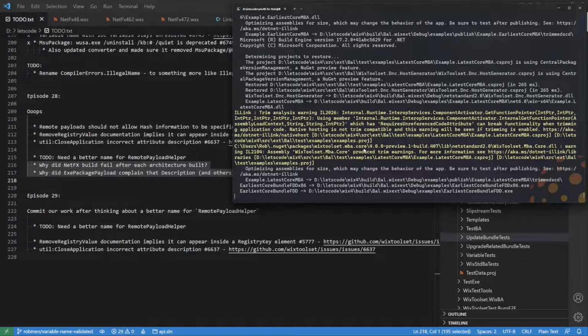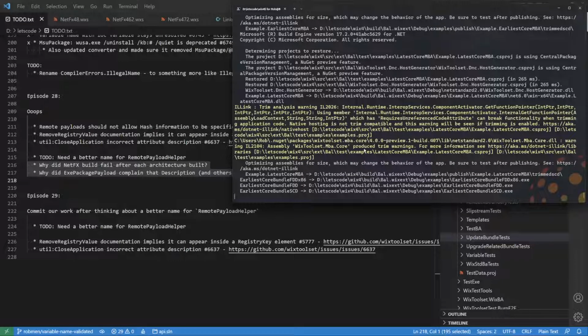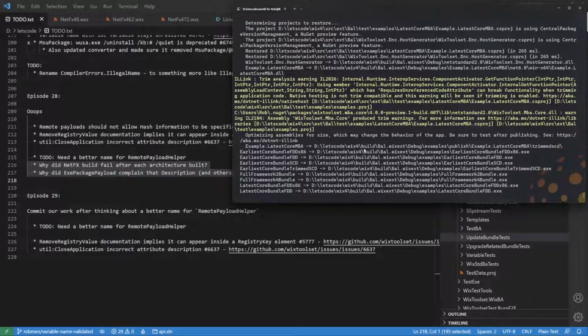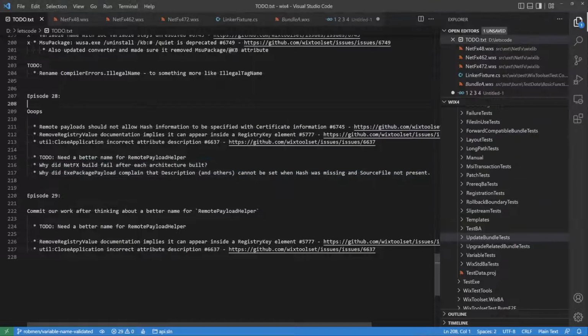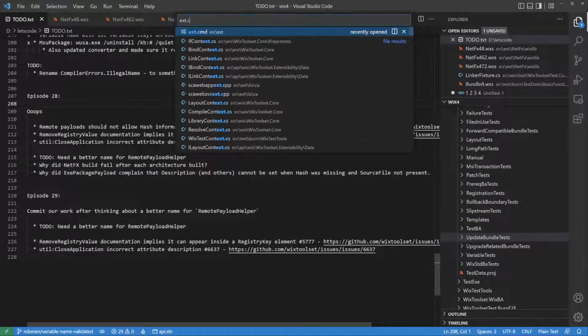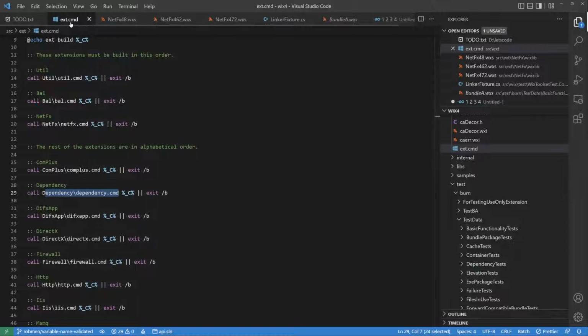All right, where are we at now? The ball test, Wix extension, the ball Wix extension. I think that's the first one after the set of ordered ones. Let's look real quick because I have this open. ext.cmd. This is the command file that's in the extensions folder, and it shows you the order that everything builds in.